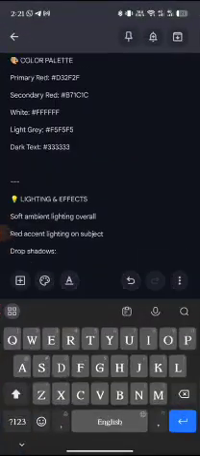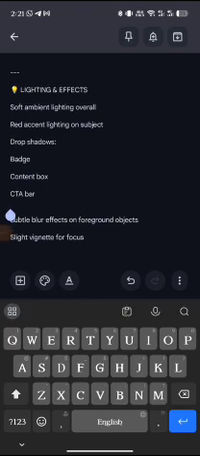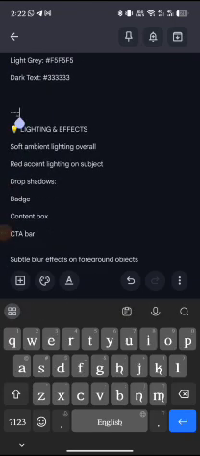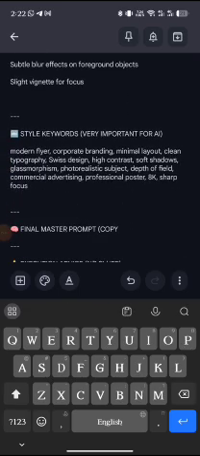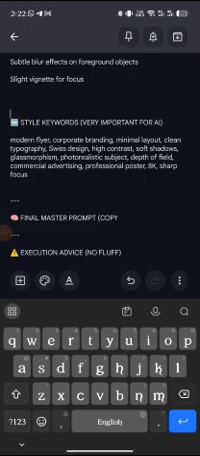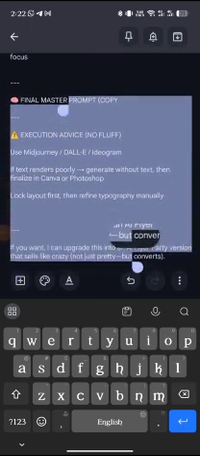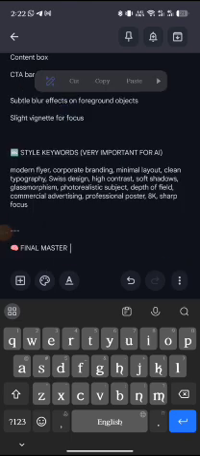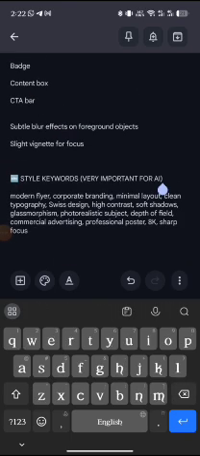All right. So okay, we have the lightning effect also. We have the style keyword. Just delete that. And I think all prompts stop at the style keyword.